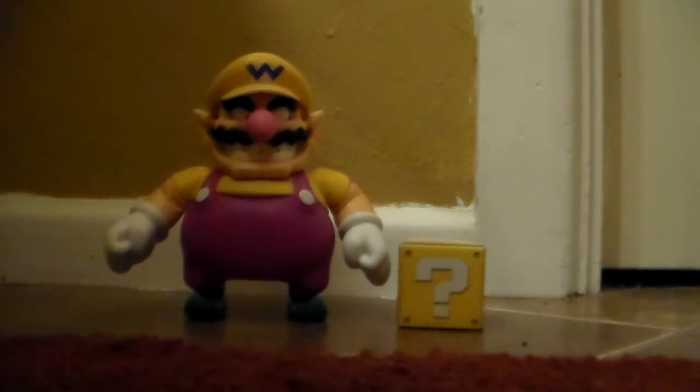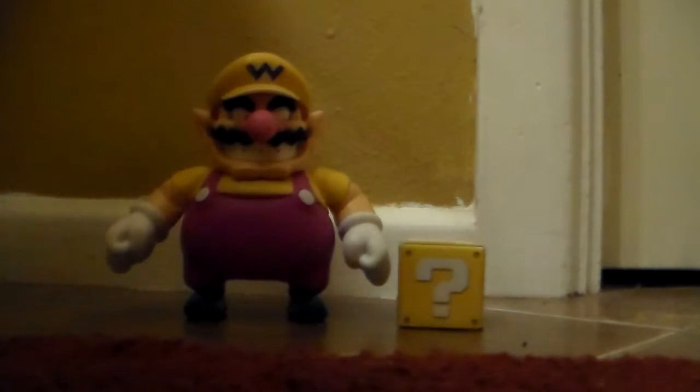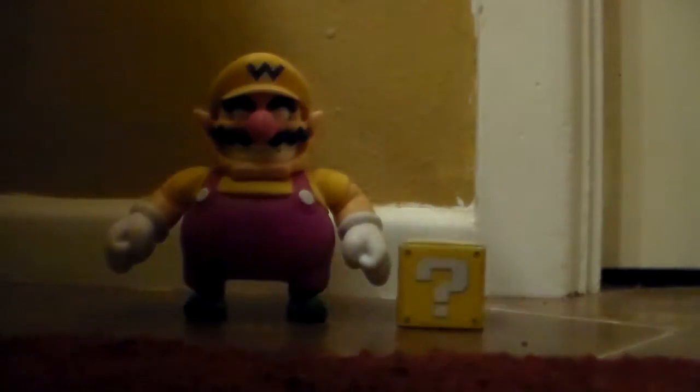So where they are doing very good in articulation and character choosing and everything, though it was kind of an odd choice to put Wario in the first wave when they could have gotten like Samus or Luigi or something, they are really not doing the best in paint jobs. But that being said, his articulation is a head that rotates around 360 degrees.